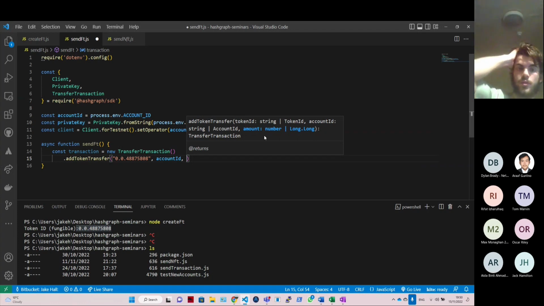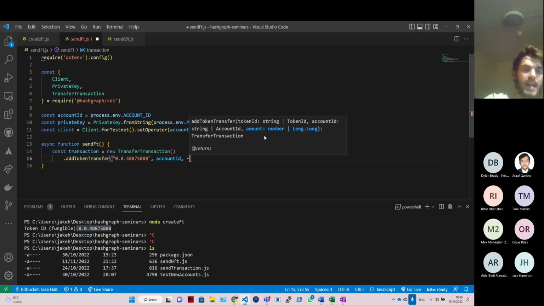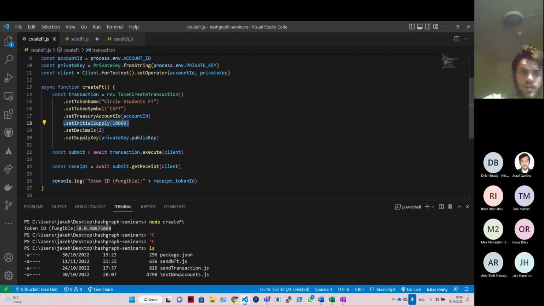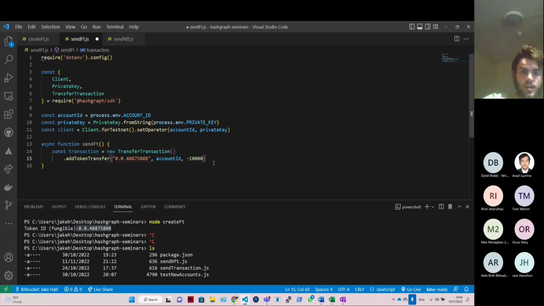Now, to do that, we just need to say minus, and let's say we want to send 10 tokens. We're going to need to do 10 plus account for the decimal points, so send 1,000. When we created the token, we did 10. So we're going to send 1,000. That is displayed by the minus 1,000.